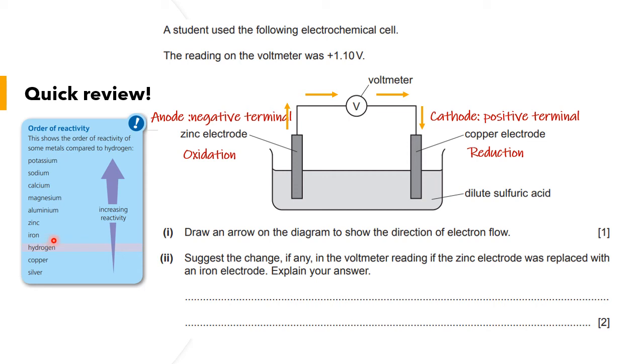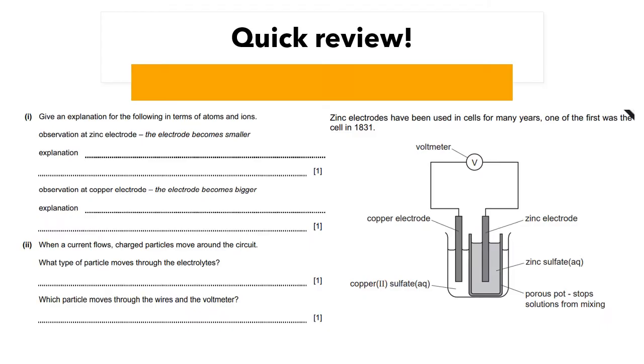So, kalau based on the reactivity series of metal, bila zinc digantikan dengan iron, the distance between iron and copper dah semakin pendek lah. So, bila distance pendek, dia punya voltmeter reading will be reduced. So, kita tengok jawapan dia apa. Okay. The voltmeter reading would decrease. Okay. Reason dia kenapa? Because iron is less reactive than zinc. Okay. Next.